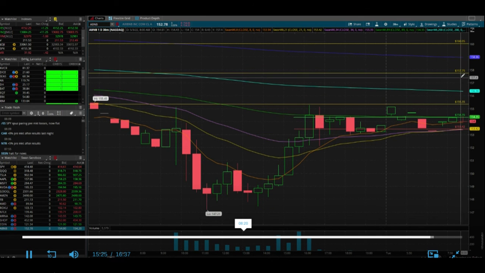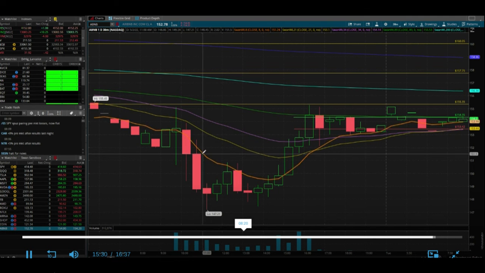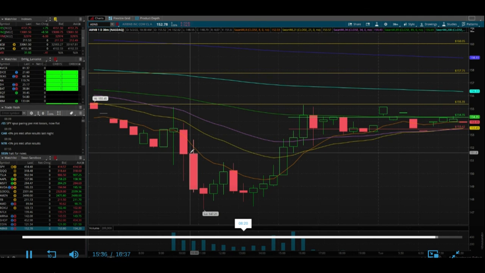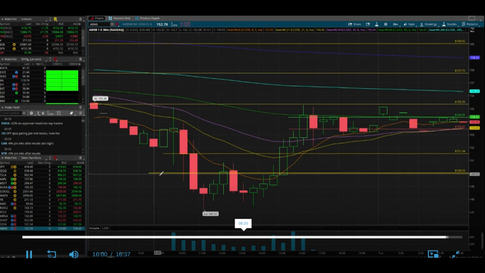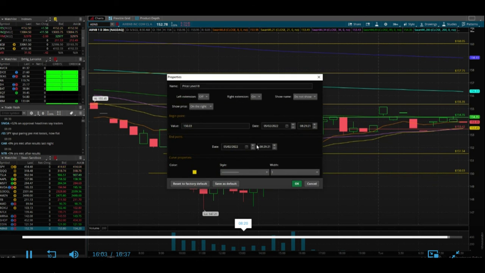I've already got targets on the upside, so now I'm going to come down here and draw some targets on the downside, basically looking at support and resistance. I'm going to put some there because it was support, it lost it, and then it was support, became resistance, and now it was support over here. So I'm going to draw a line there and see how those candles meet up. And then I'm going to put another one right 150 level. I'm just going to draw one at 150 because that's a psychological solid number.